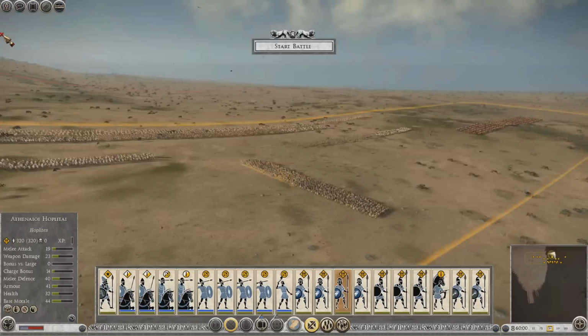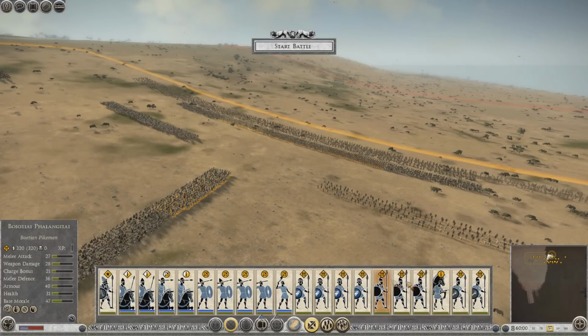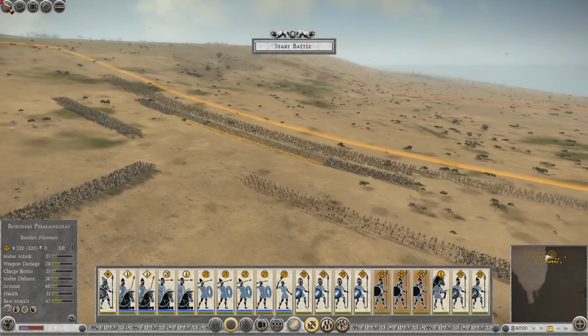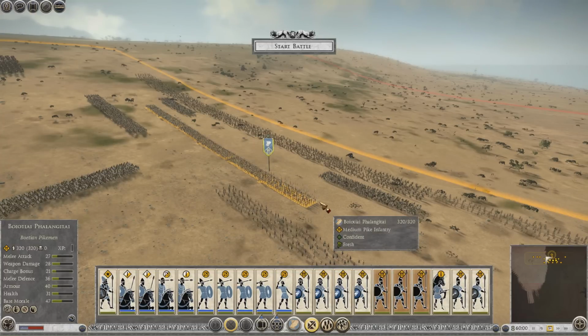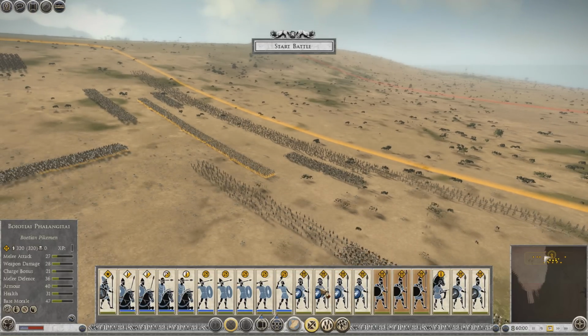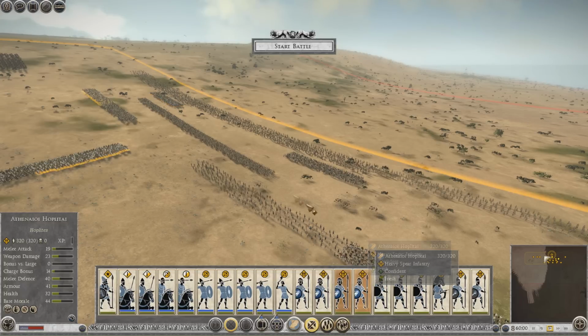Okay, so let's set up the battle. So we've got some Boeotian hoplite pikemen. Put some phalanx on the side.